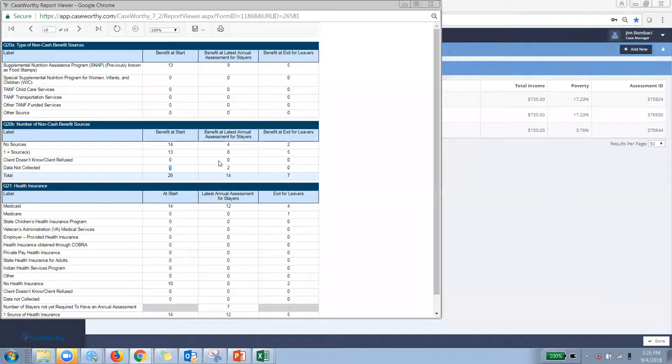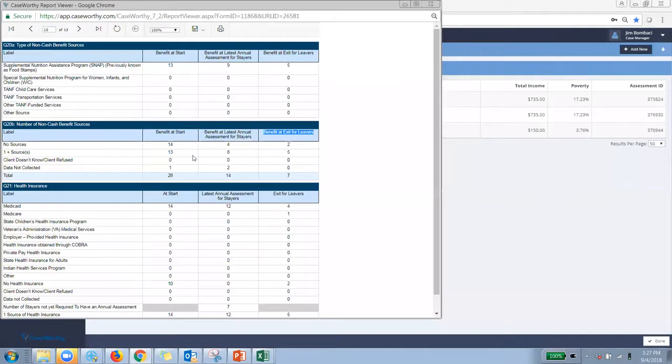Homeless prevention, generally you're not serving a person more than 12 months, so you're not going to have annual data. You're exiting clients once you're done providing the service, and in general, that's happening in 12 months or less. SSVF, along the same lines, you could be serving a person more than 12 months, but when I do my repository upload, are they looking for annual assessment data? The HUD APR will. So just something to keep in mind if you're seeing something in the annual assessment column, okay? Otherwise, you're really just focused on benefit at start and then benefit at exit, or whatever the category is.